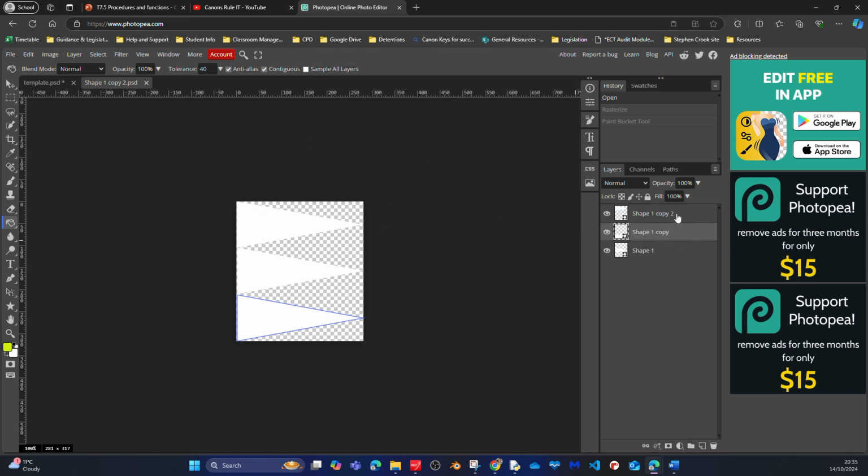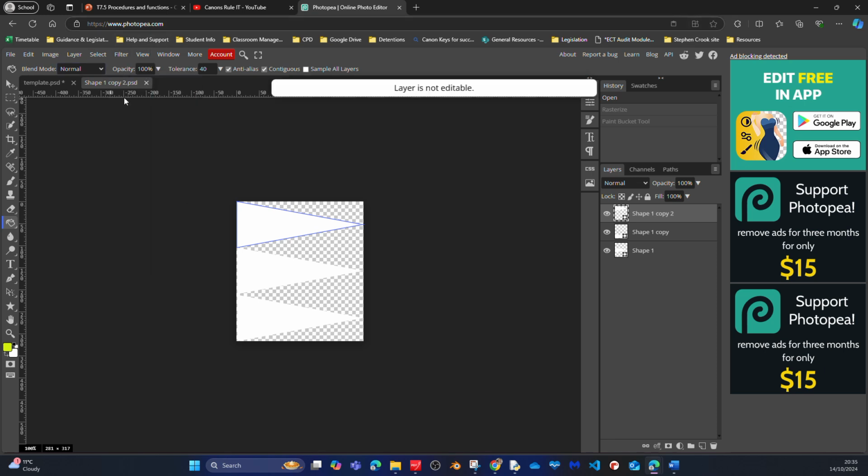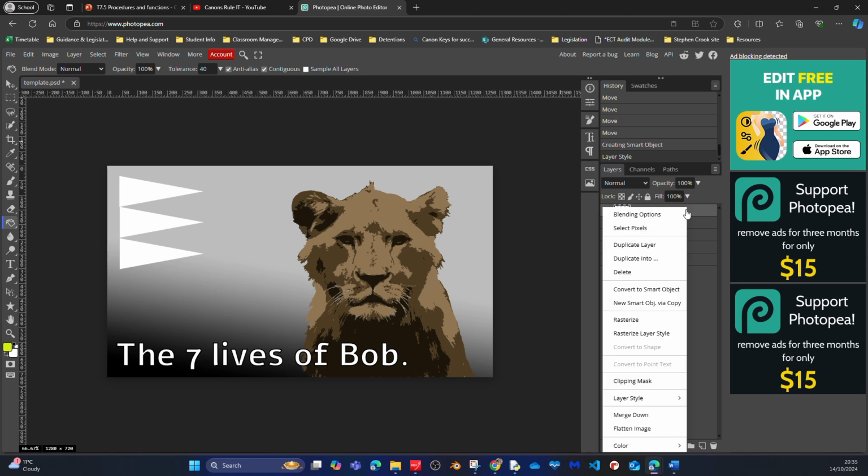If I come here and do a filter, let's correction. No, okay, these layers are not editable. So if I go back and this one, okay, I'll rasterize it. Let's rasterize.